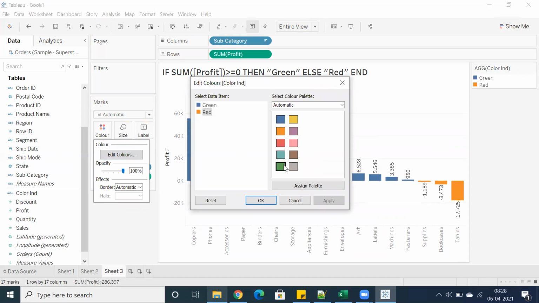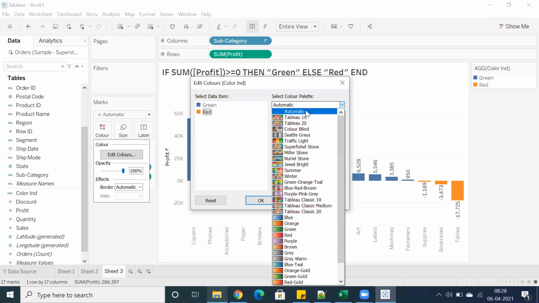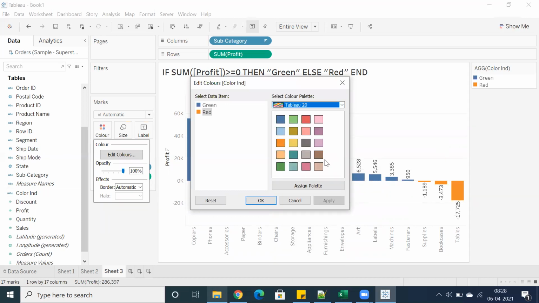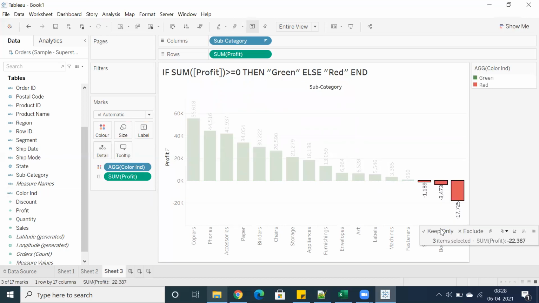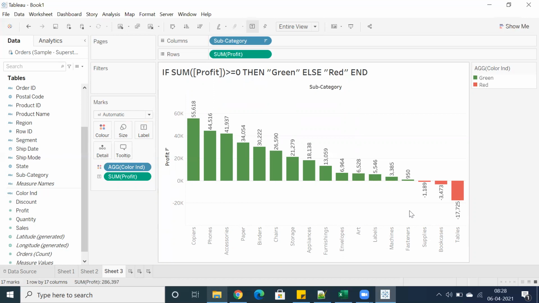If you already have green available in the dropdowns, you can select green, and for red, select red, click apply, click OK. Now you can see there are three negative values and we are getting them in red, and all the remaining are in green.